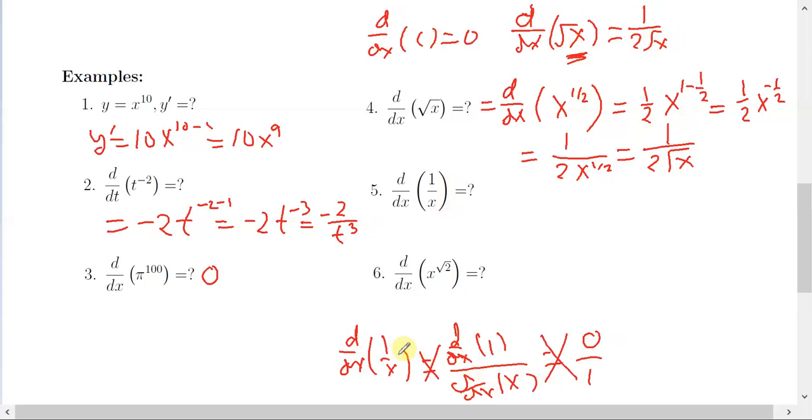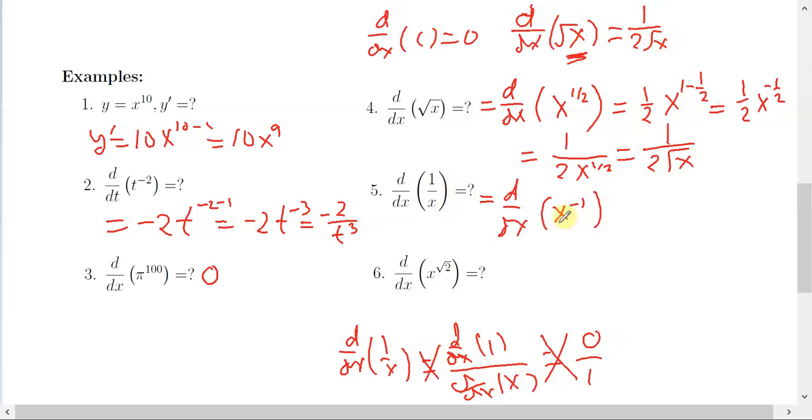So with limits, remember, we did have a nice limit quotient rule. You just take the limit at the top and limit at the bottom as long as both of those limits exist. But unfortunately, that doesn't work for derivatives of quotients. So what I have to do here is first rewrite it as the derivative. Well, I just need a power. Now I can do it.